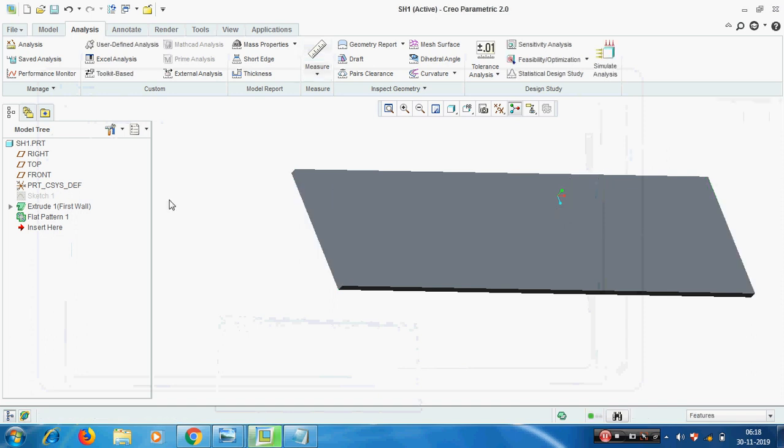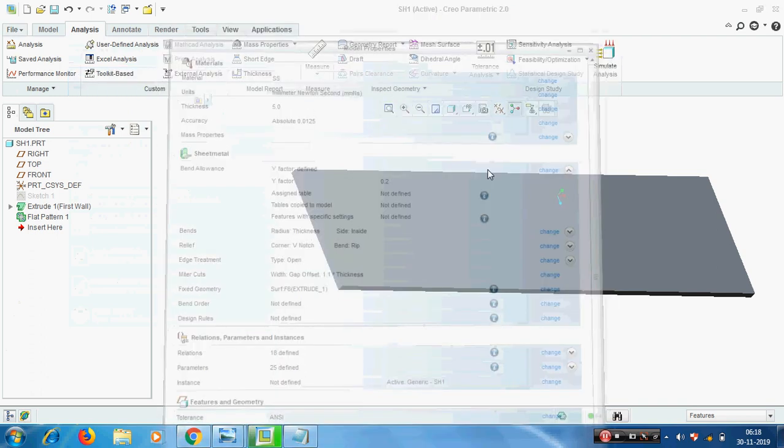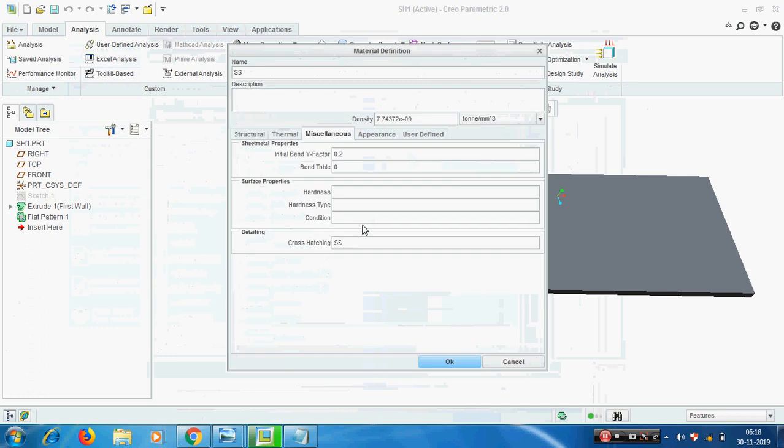Similarly, if we change some other value, we will get a different developed length.